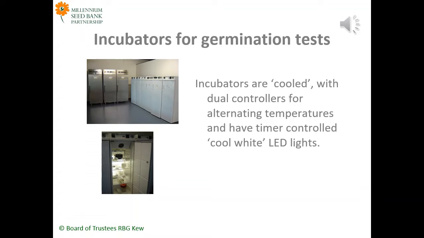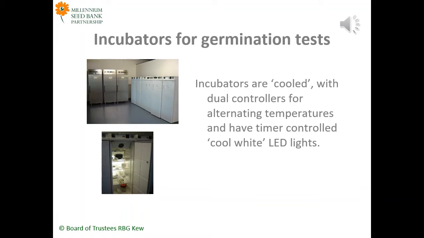The equipment shown on this slide are incubators. We use cyclic incubators for doing dual temperatures, mimicking the temperatures you might get during daytime and nighttime. The temperatures are controlled to within 1 degree of the whole incubator, and the incubators are fan assisted. They're very low energy incubators with LED lights, called white LED lights, and we generally set them at 5 degrees C increments. So you can set them at a constant temperature of say 20 degrees C with the lights on and off for different photo periods.